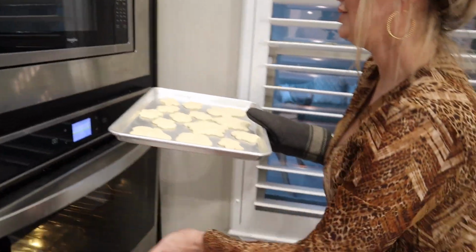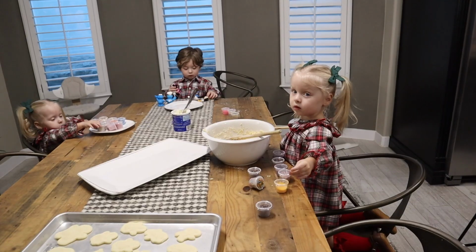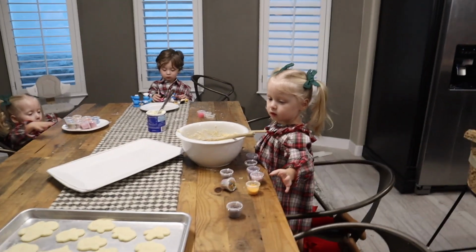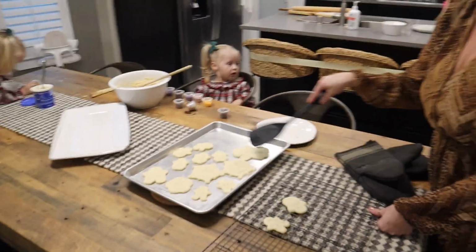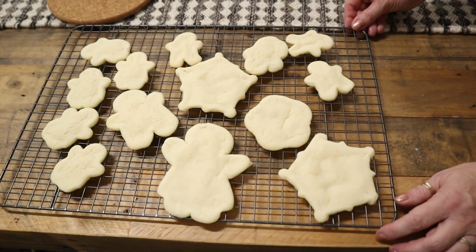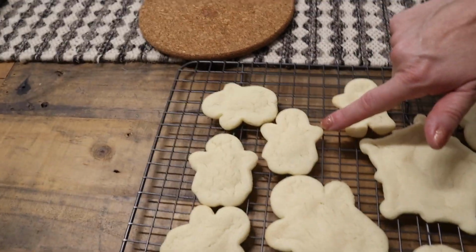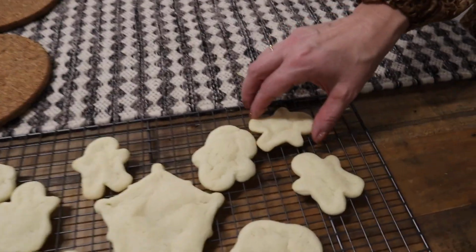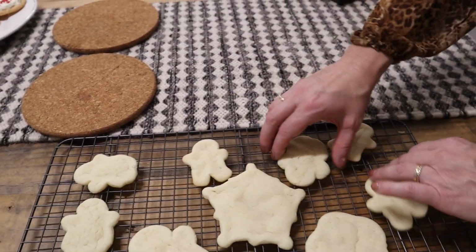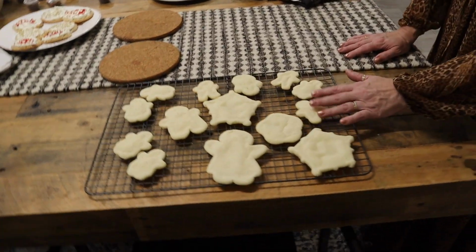Oh my god, they smell so good. Okay. Is it a cookie? Cookie. Put them on here to cool. Look at them, bad boy there. Yum. Girl gingerbread. Can't you tell? No. And that's the boy. Look, put them side by side. That's the girl. That's the boy. And these are our snowflakes. They look a little melted, but that's okay.